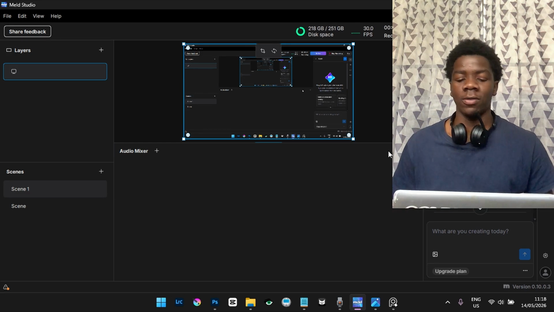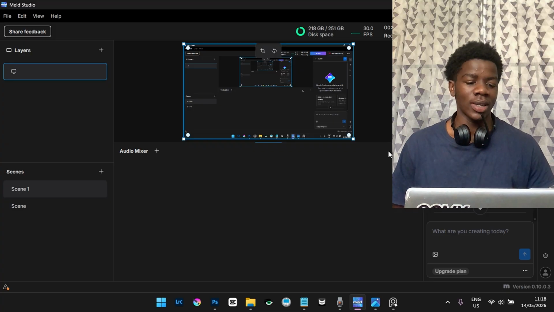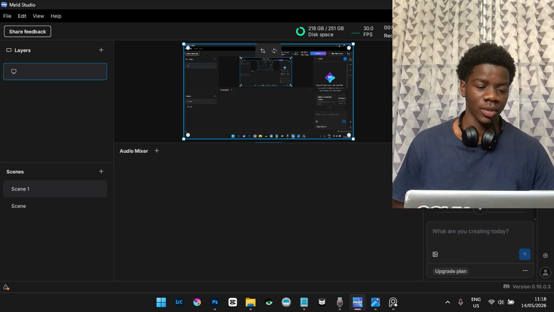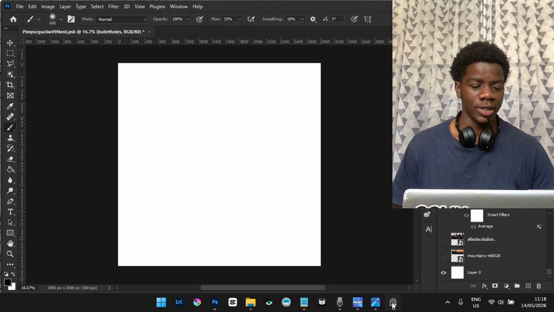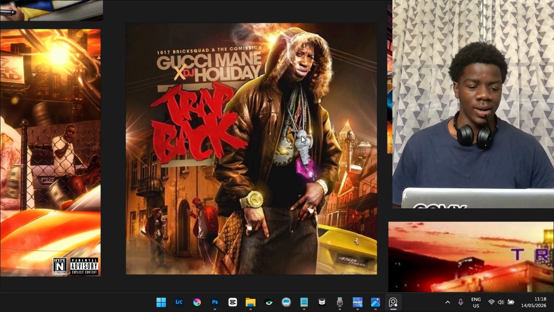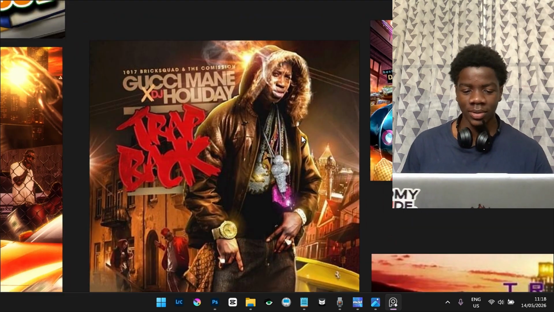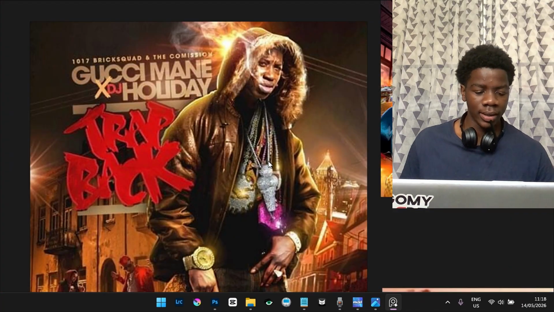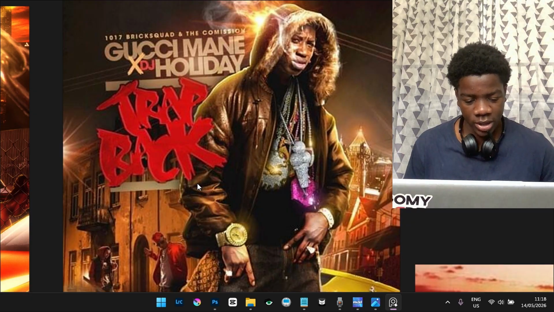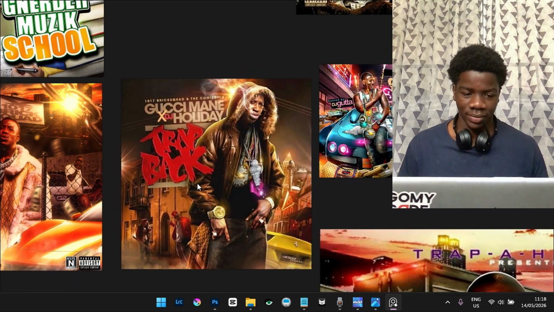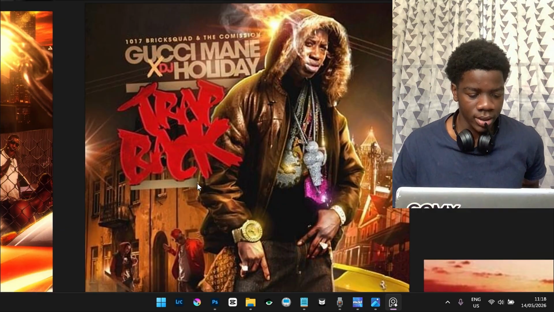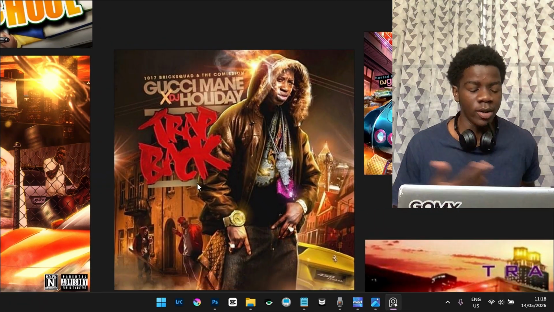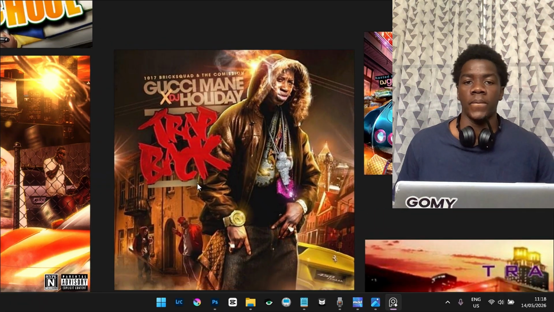So first things first, you need to look at the cover art itself. So this was the inspiration. This was the inspo. Gucci out here, the chains. The background was kind of evening like. Overall tone is orange. Yeah, orange and white, but orange. The dominant colors in the cover, orange and white.